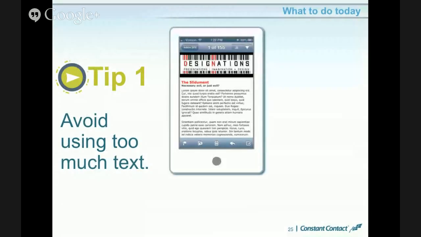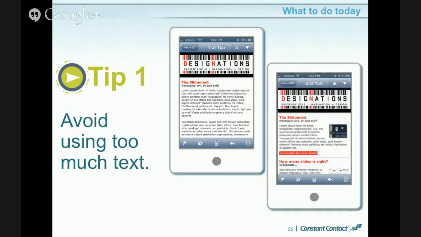If you look at this designations email, there's a lot of stuff on here. This is lorem ipsum and it's kind of goofy, but you can see that it's hard to read through. If you're sitting in a line at the bank, you're probably going to be unwilling to read this. You're going to swipe left on it, it'll be deleted, and you'll never see it again. So start rethinking what that content might need to be.